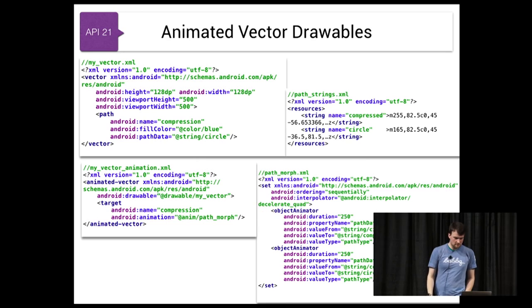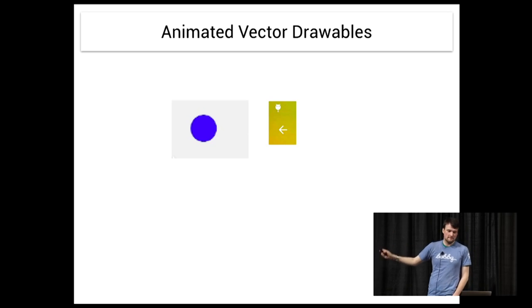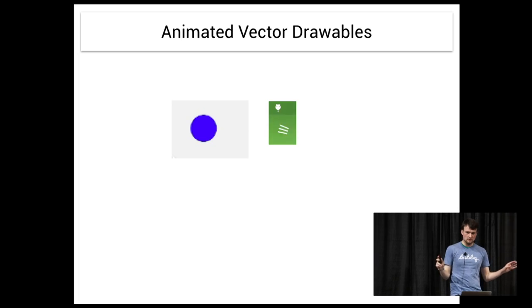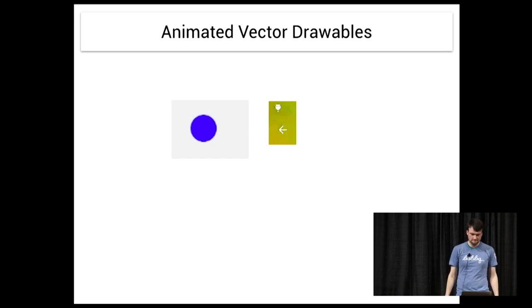What do animated vector drawables look like? Well, remember that animation we had earlier with the back button? That is actually an animated vector drawable. They have 3 lines in a certain formation, and then another vector drawable with the 3 lines in a different formation, which is a back arrow, and all they do is interpolate between the two. Google handles all the complicated SVG transformation logic for you. You don't have to worry about it. You just create your animated vector drawable. And the example that I actually rolled, that's what it looks like. It's just a circle that gets squeezed together, or rather stretched out, and then it goes back to where it was.